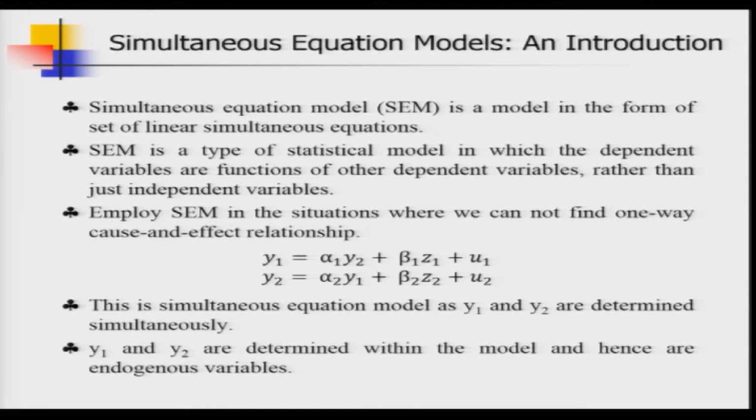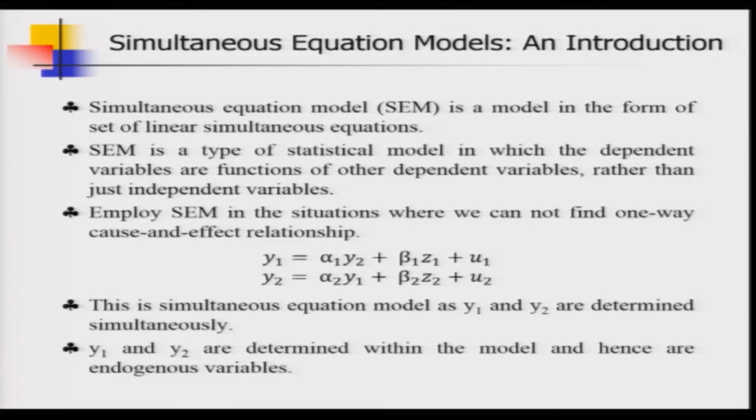In the first equation, y1 is defined over another variable y2 and z1, and of course, there is an error term u1. Note that generally we have preserved the symbol y to denote the dependent variable, but this time, for the first time, we see the y symbol being used on both sides of the regression equation. So, what is the point? The point is going to be clear as we look into the second equation.